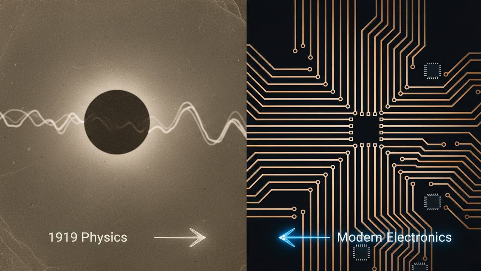Let's rewind to 1919 to really grasp the gravity, pun intended, of this situation. Sir Arthur Eddington traveled to the island of Principe to photograph a solar eclipse. He needed to prove Einstein's wild prediction that the sun's gravity would warp the fabric of space itself, causing starlight from distant clusters to bend as it passed by. Eddington confirmed it, and gravitational lensing became a cornerstone of astrophysics.